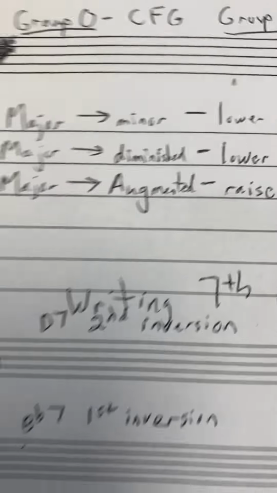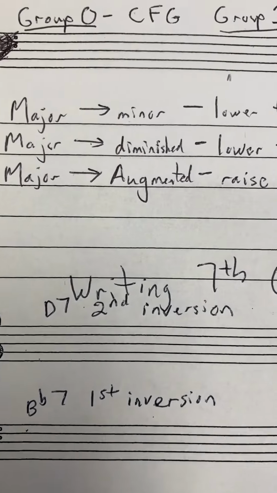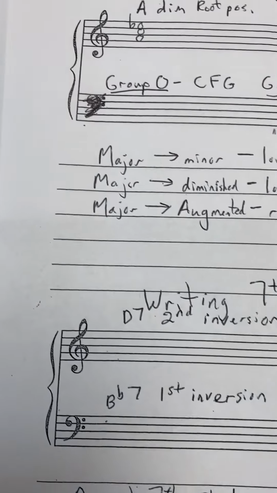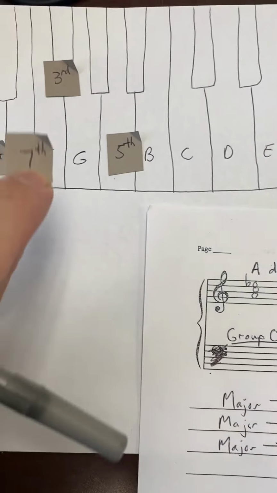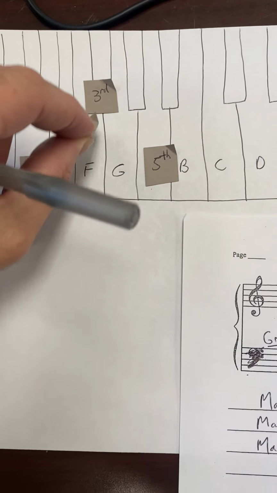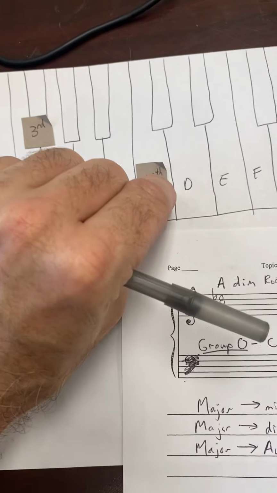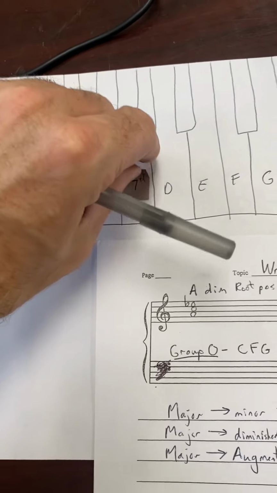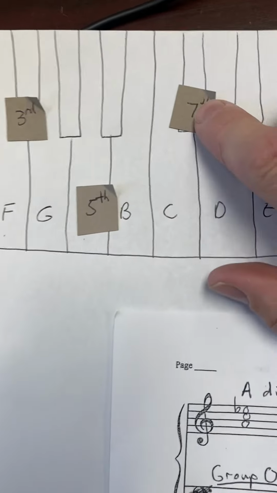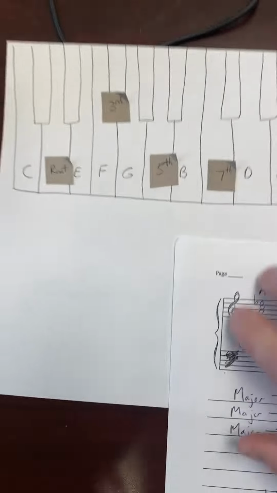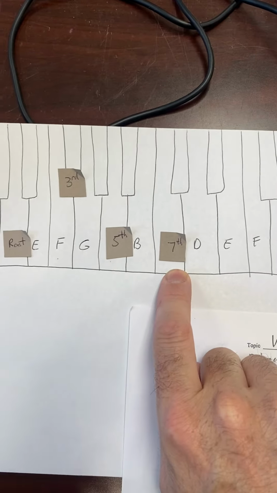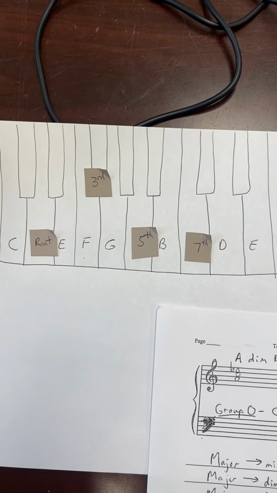So suppose I wanted a D7 in second inversion. I put D major. Now my seventh has to be a minor seventh from the root D. I could go perfect prime, minor second, minor third, all the way up to get to a minor seventh. I find it easier to go backwards from the octave. So jump up an octave from D, there it is. Octave, major seventh, minor seventh. It's a major chord plus a minor seventh from the root. And there it is, D, F sharp, A, C.